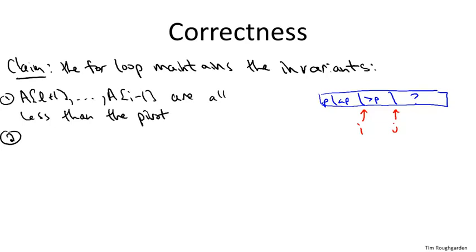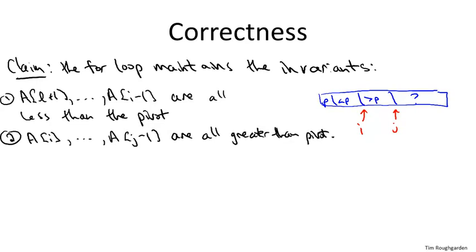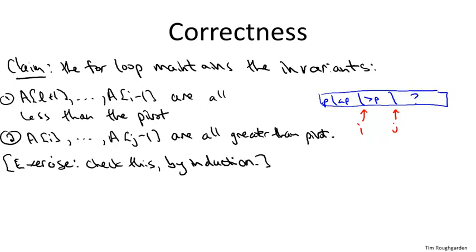The invariant holds initially when both i and j are equal to l plus 1, because both of these sets are vacuous. There are no such elements, so they trivially satisfy these properties. Then every time we advance j, in one case it's very easy: where the new element is bigger than the pivot, it's clear that if the invariant held before, it also holds at the next iteration. And if you think about it carefully, this swap and this increment of i that we do in the case where the new element is less than the pivot maintain the invariant too: if it was true at the beginning of an iteration of the for loop, it's also true at the end.